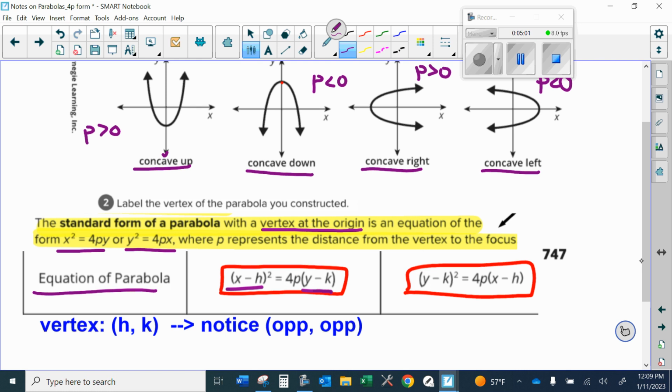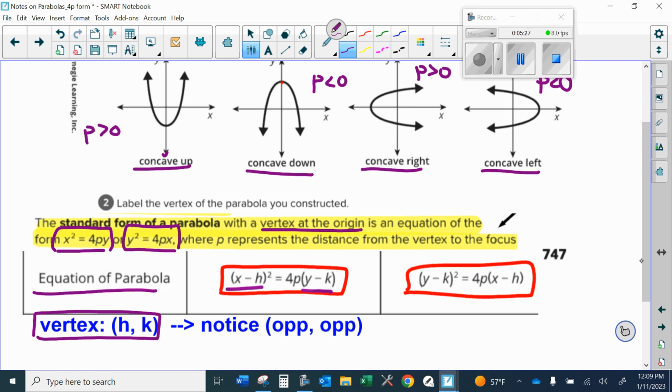And remember, h comma k is the vertex, just like it was in a circle. Notice you have the minus signs in there, which also means opposite. So if it's in this format with the parentheses, notice these ones don't, and I'll explain why in just a second. If it has parentheses, that means it's shifted off of the vertex being 0, 0, the origin. It's going to move it left, right, up, or down.